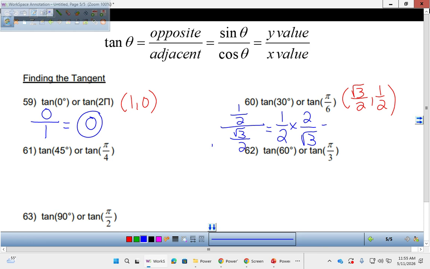So it's 2 times 1 is 2, and 2 times root 3 is 2 root 3. What happens here? The 2's cancel out. And I have 1 over root 3. What do you think I got to do with that? I got to rationalize it. I can't have that root in the bottom. So I've got to multiply by root 3 over 3. Told you guys you weren't going to enjoy this. All right? So 1 times root 3 is root 3. And root 3 times root 3 is root 9.